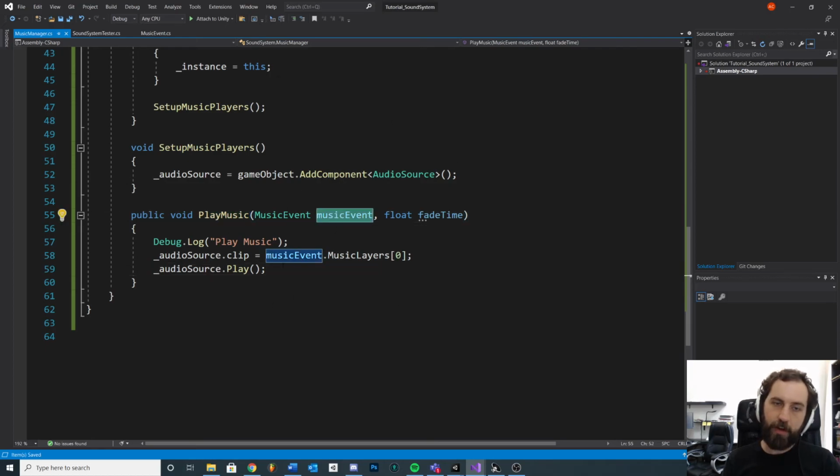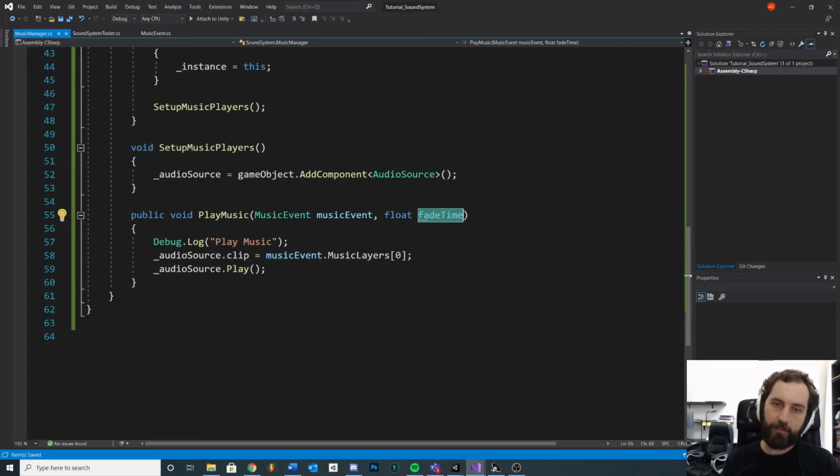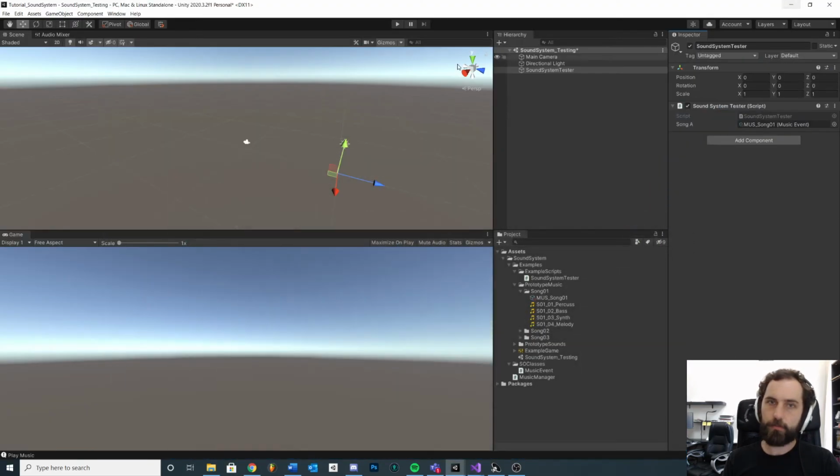They receive the entire music event, and they can do whatever they want with it. I can do even more setup if I want, and I will later on. And I'm just receiving the fade time. We just pass that all the way through, which we're not even using yet, but we've built the connection, so that's fine. And then for now, we're just going to play the first layer inside of the music event. So play, let's make sure that that works.